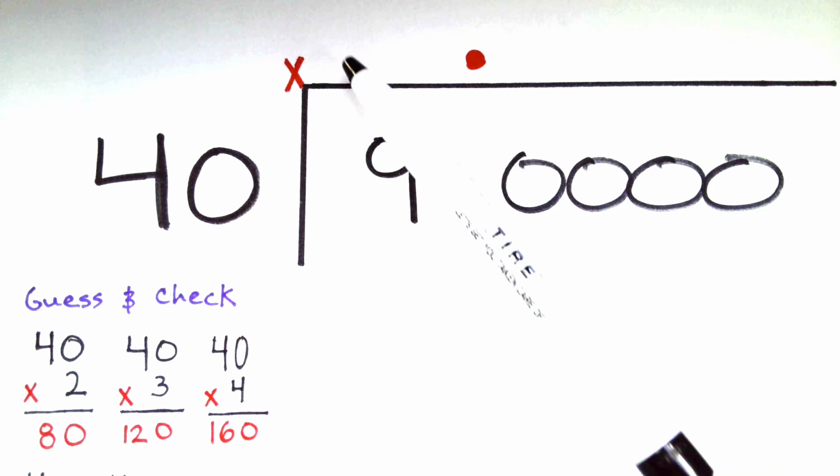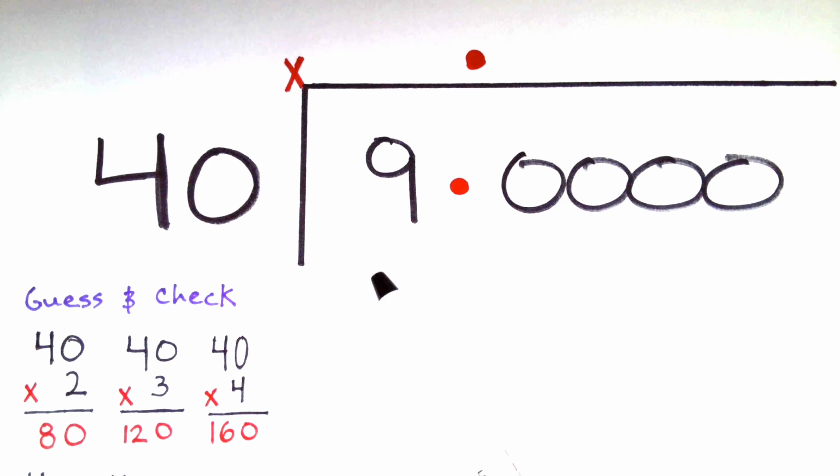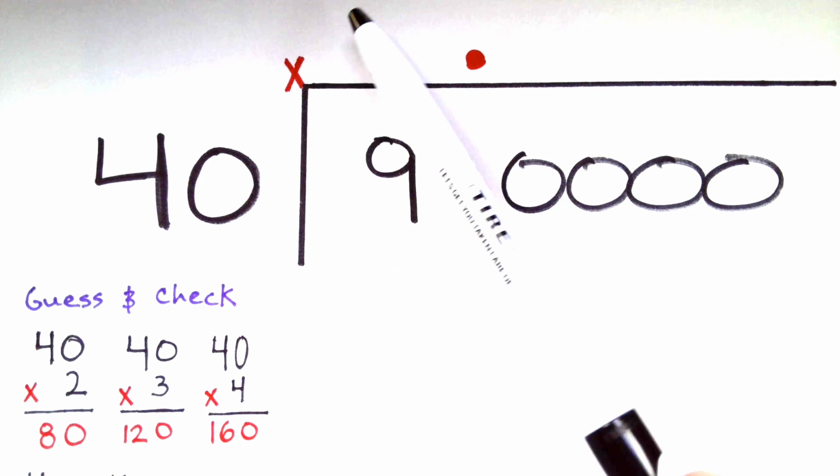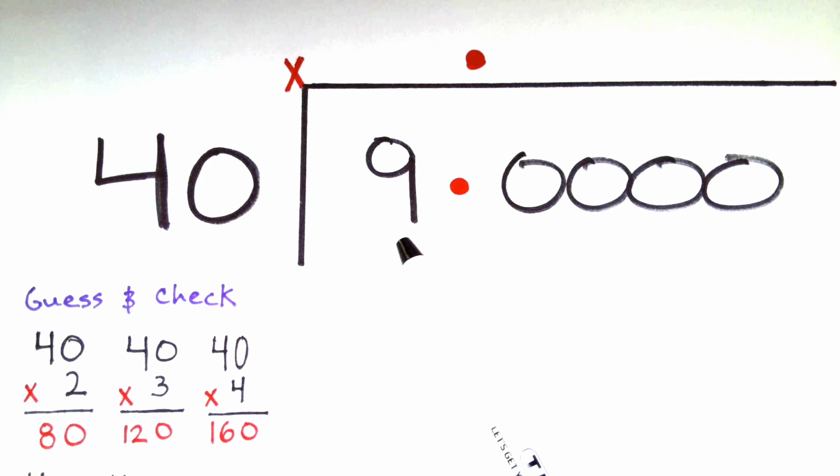Now, 40 times what number gets me 9? There's no whole number that will get me 9, right? So that's going to be a 0. Now, my new target, not 9, I'm going to add the next digit, will be 9 and 0, which is 90. I know the decimal makes it look odd, don't worry about it, right? 9 and 0 is 90. So 40 times what number gets me closest to 90 without going over? And here I'm going to perform some more guess and check. So let's check out some of these guess and checks so we can work on this division problem.